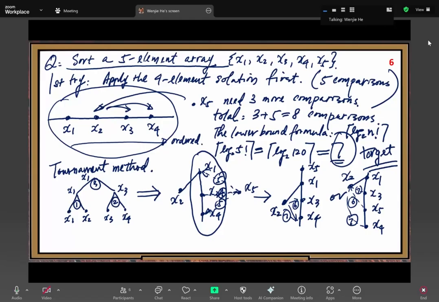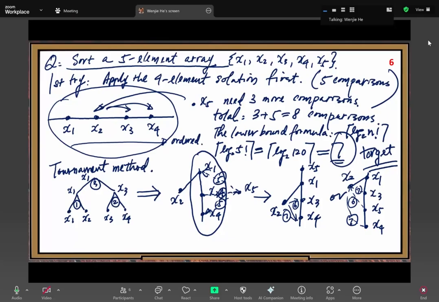Just one last question. Say this problem comes up on a test. If I give you my previous idea that x5 can just be compared to all other 4 elements, would that be a wrong solution? Do you want that type of solution? You need to tell me. You need to discuss the results.